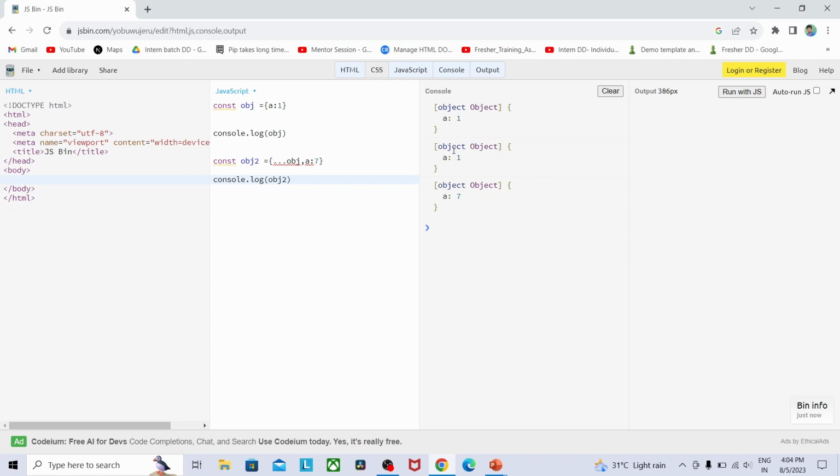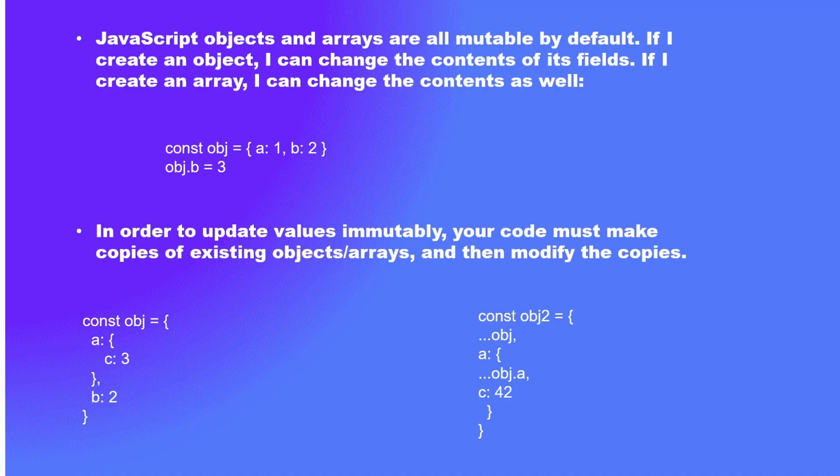So here you can see the update: the normal object value which is shown here, and the updated value which is shown here. In this way the value will not be changed, and remains immutable in your Redux. So this is how the value will be immutable in Redux.